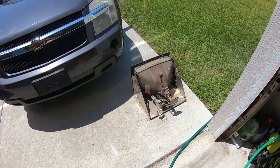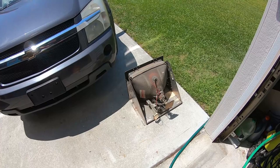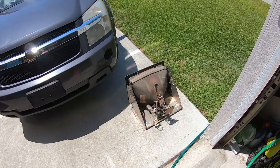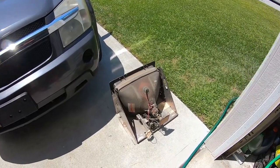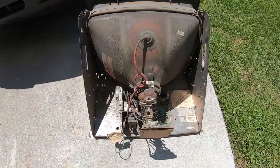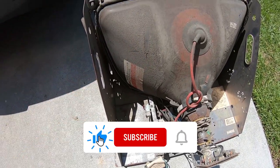Hey, what's up guys, Matt with Galaxy Games 843 here. We're going to do a quick bonus video — this time we're going to wash an arcade monitor. I know a lot of you out there are probably a little skeptical of doing this, but I'm going to tell you guys it works really good and your monitor comes out looking nice and clean. Here it is — we got a 19-inch Wells Gardner K7000 monitor, and as you can see it's got quite a bit of dust and dirt and grime on there.